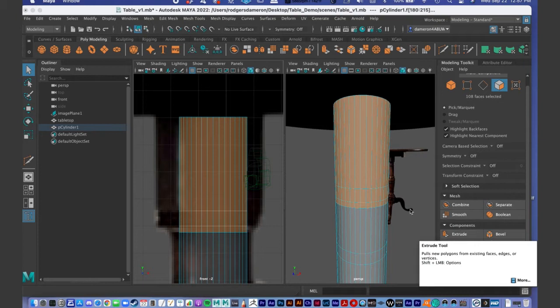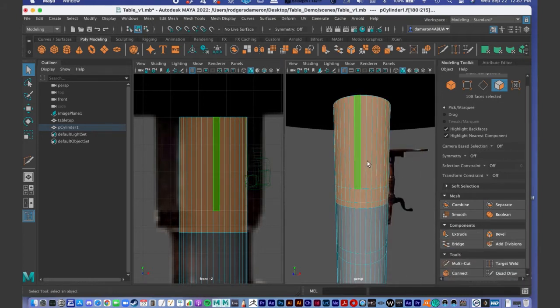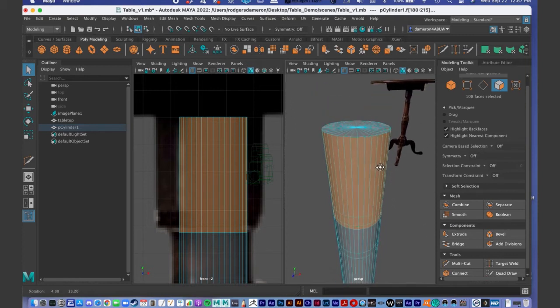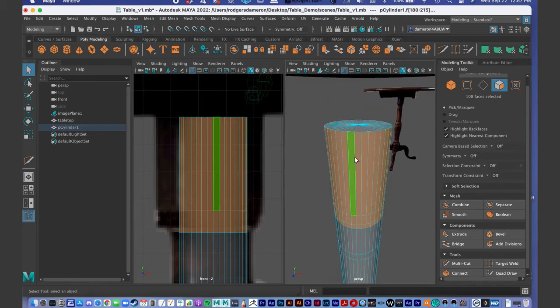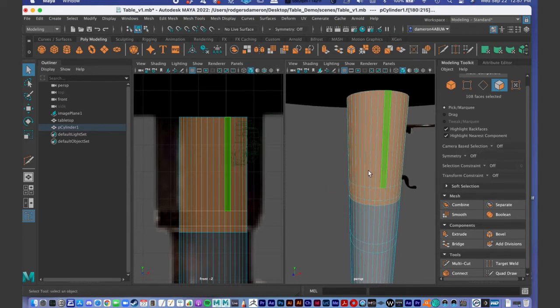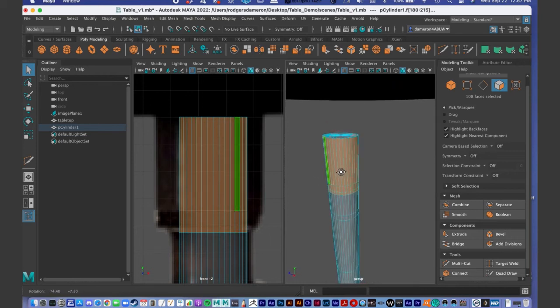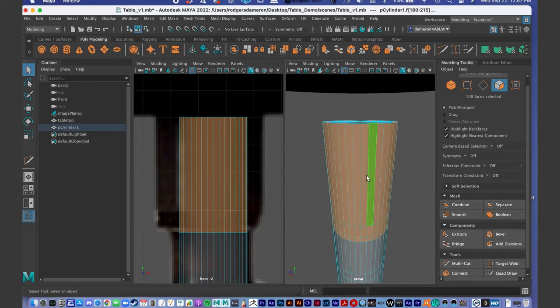Now remember, when you extrude, do not extrude out of object mode. 90% of the time, you want to extrude out of faces. For that first project, to create the cyc, we extruded using edges, which is good in that instance when you're working with a flat, paper-like surface like the cyc was. But this is a three-dimensional object, and so whenever it's three-dimensional, we're always going to extrude out of faces.